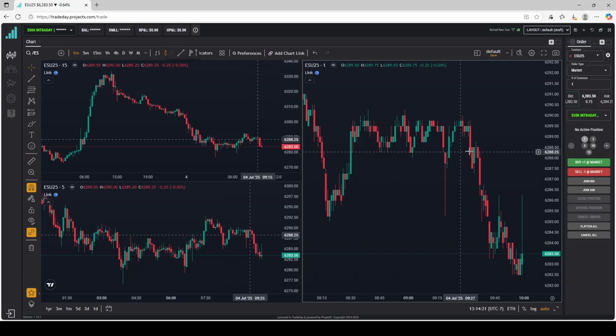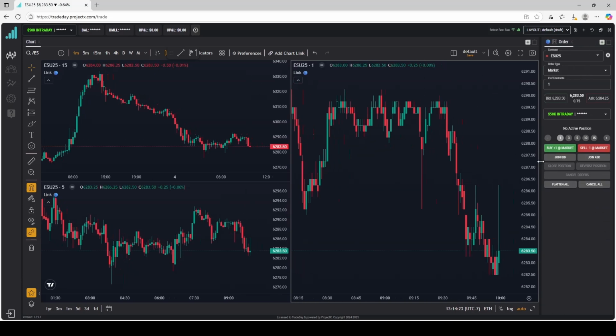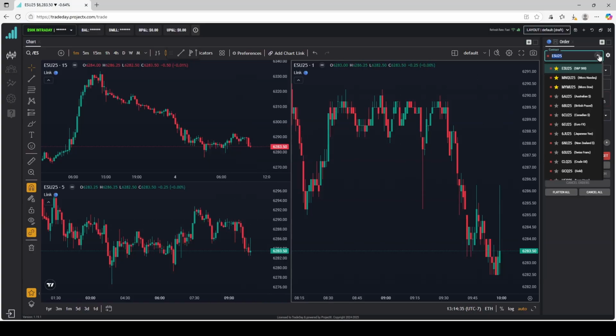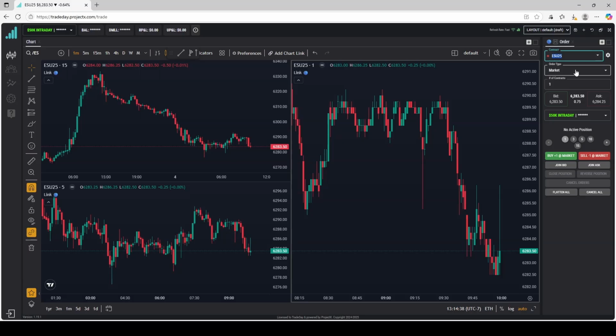Now, another thing that you're going to want to make sure that you have, especially when you come in here, because you'll be trying to place trades, and you'll be looking at the S&P, the ES market, and then the trade is actually in NQ, because over here in the order section is something different. The way that you make sure that doesn't happen, and make sure your charts are linked to this order section, is to make sure that you have chart link on.